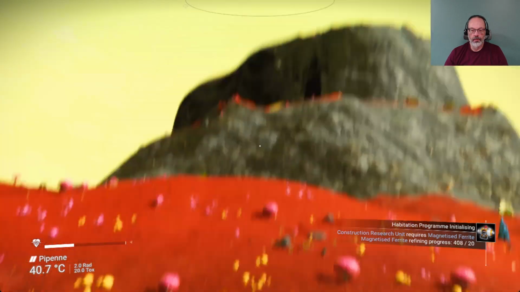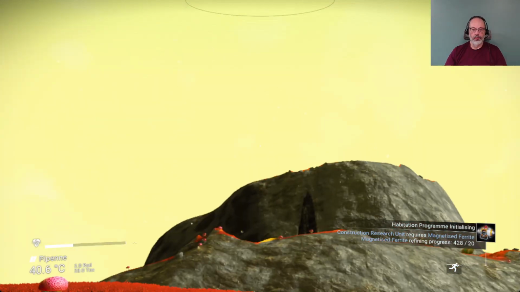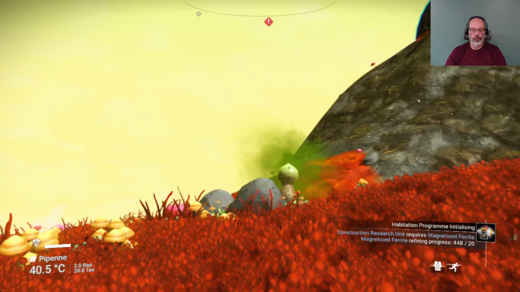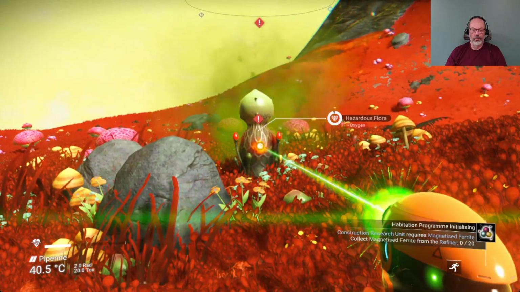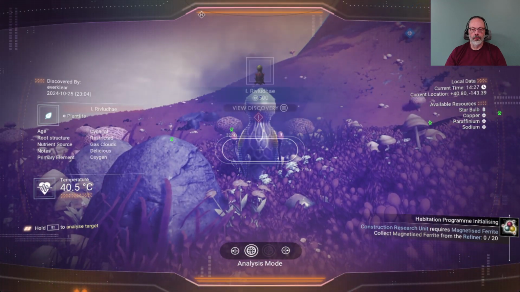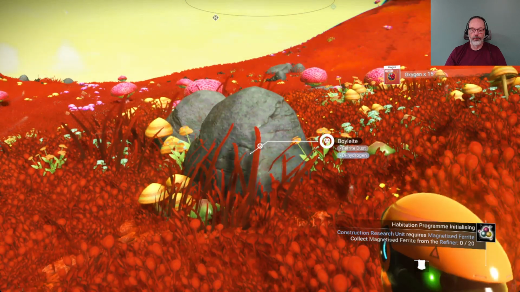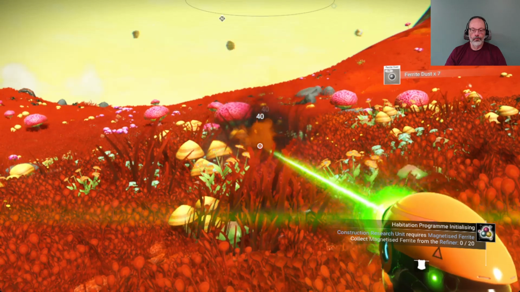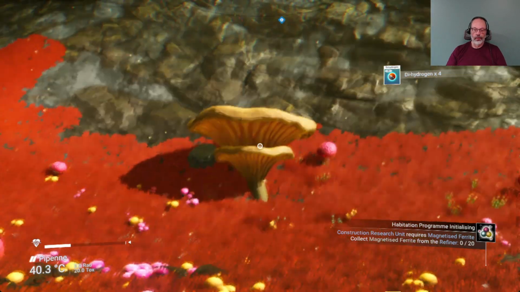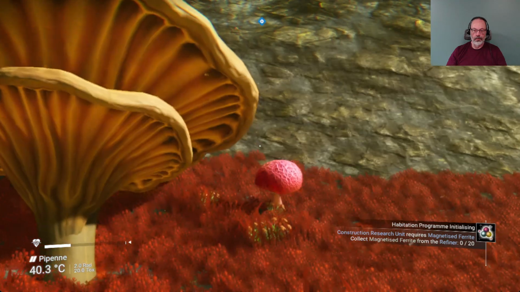There's a chemical deposit of something. Copper. Actually, copper's a good one. Oh, do I like this? Do I like not being able to see myself? I'm not sure. I'm definitely not used to playing like this. Can I analyze that? Oh, I can. Nice. That's good for oxygen. I'll have to play like this for a little bit and see what I think. Carbon and condensed carbon, and then this guy is the same.